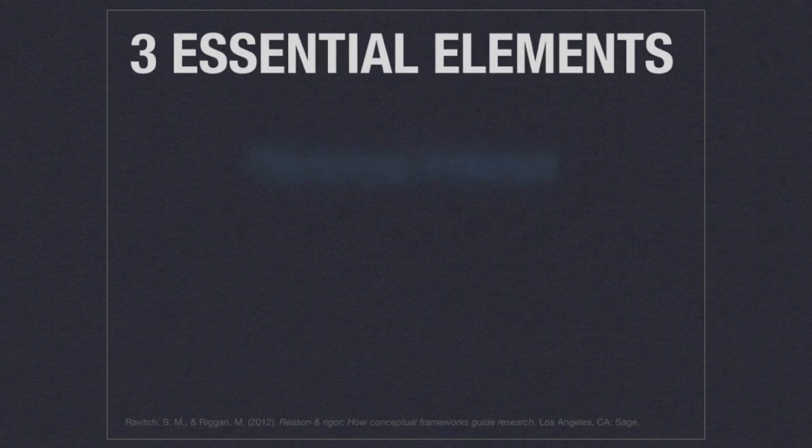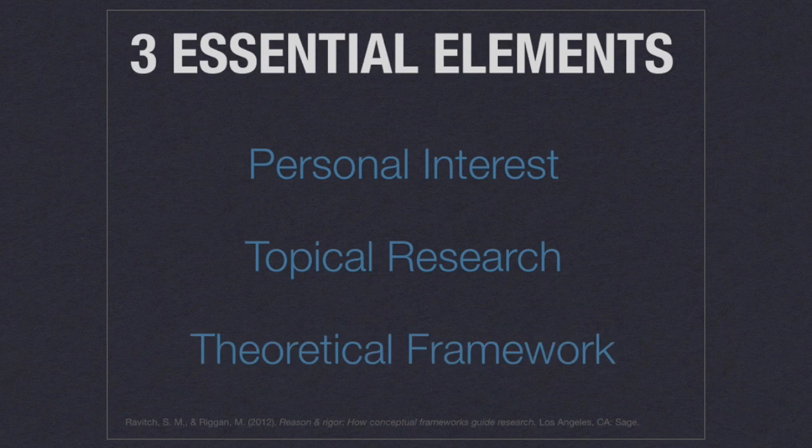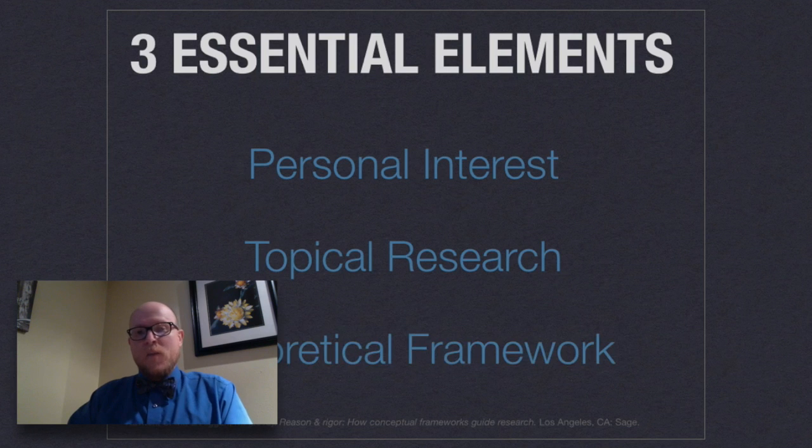Those three elements include personal interest, topical research, and a theoretical framework. Now, right off the bat, you might see theoretical framework and conceptual framework and wonder exactly what the distinction is between those two. One obvious way to answer that is that the theoretical framework is part of the conceptual framework, but for a lot of scholars, they've said the theoretical framework and the conceptual framework are the same thing. Those two terms are interchangeable.